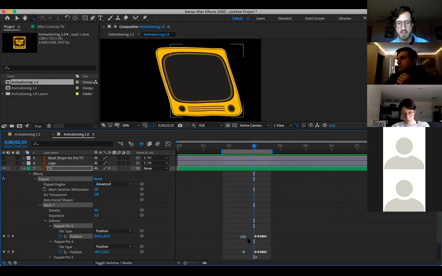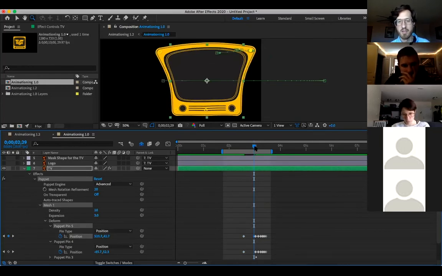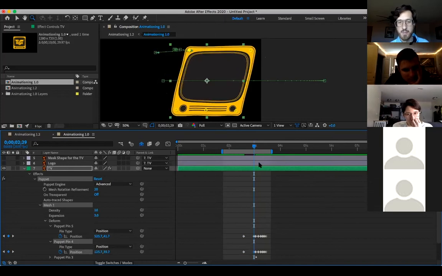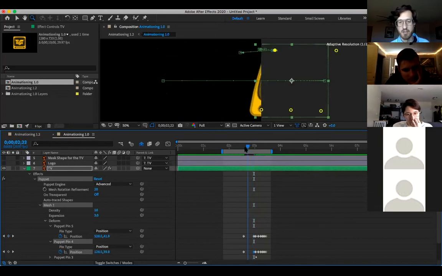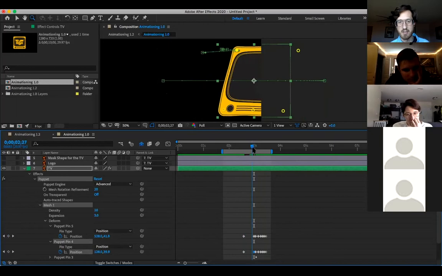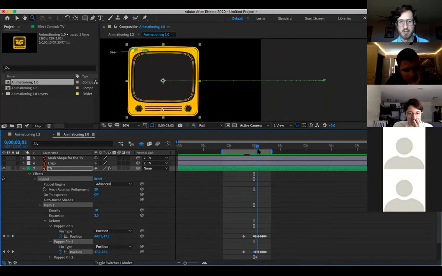I'm going to select one of these at a time. I'll hit Command C and then Command V. I'm on the timeline where I want it to be. Now it messed up because it's just on one side at a time. I'll select this again, click on that keyframe, hit Command C or Control C if you're on a PC, and Command V or Control V to paste. There we go. That's what I want it to do, right? I want it to lean back until it gets to right here and then wiggle and zoom forward.